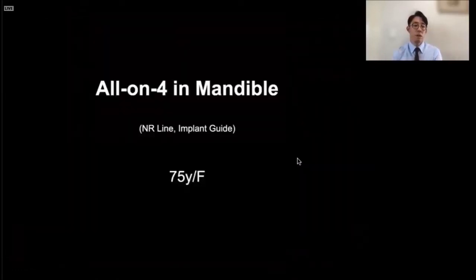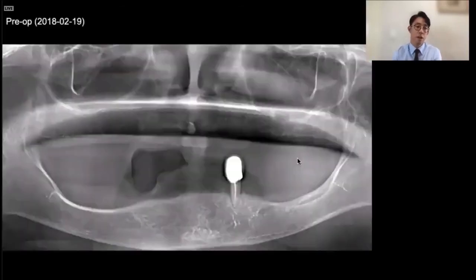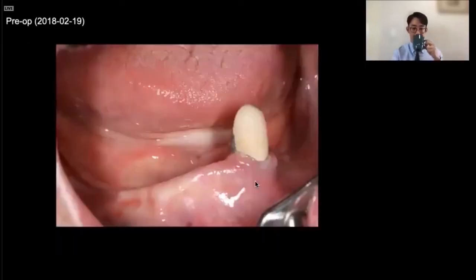Let me show you another case with all-on-4 technique. A 75-year-old female patient presented for full mouth reconstruction. Only left cuspid was left, but it was failing due to the horizontal bone loss. We decided to extract the tooth and planned to place implants. This is a pre-op intraoral view of the dentition.